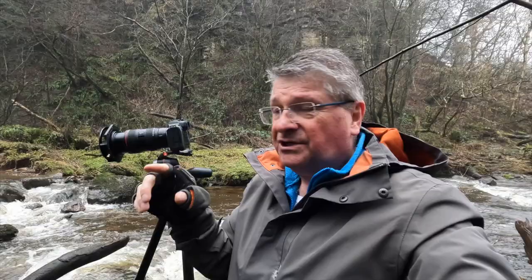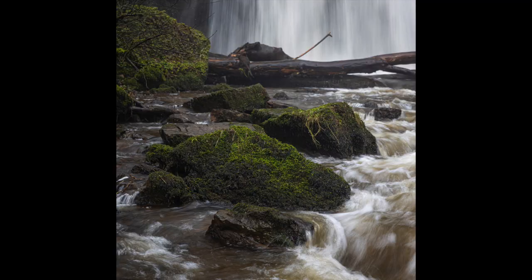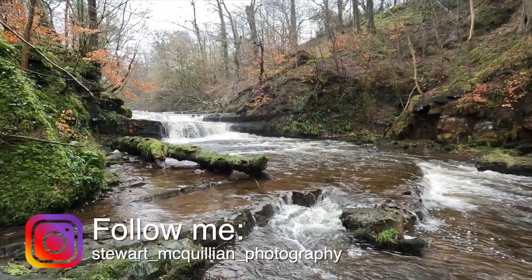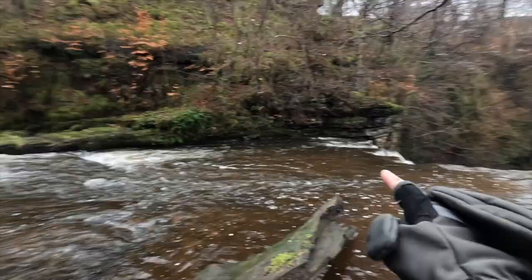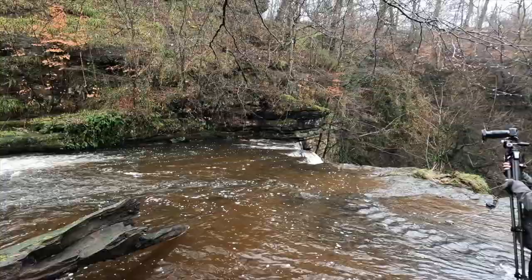I'm going to head back up to catch up with Wally at the top of the waterfalls and try and catch the other cascades. I've taken two or three different shots close up to the shoreline. Here's the scene we've got now — all these cascades of waterfalls and all these fallen trees. The first composition I'm going to walk into the top of the waterfall and then shoot up and see what kind of images we can get there.